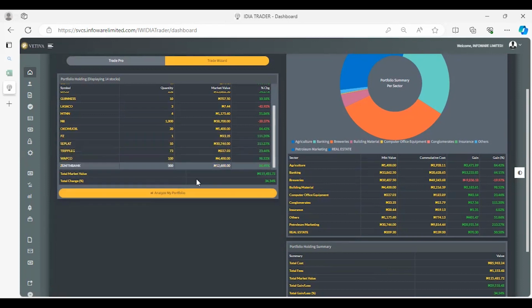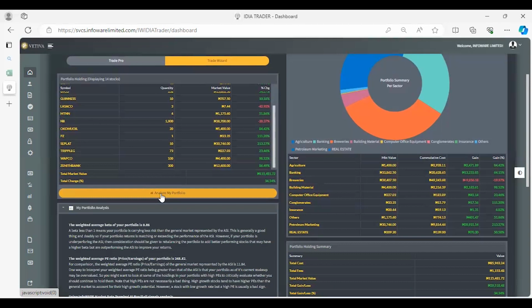Now, leveraging the power of AI, we are giving everybody an opportunity to leverage this AI-assisted analyst to look at your portfolio. So within the next 5 minutes, I'm going to deep dive into it and explain how you can take advantage of this AI feature. So the first thing is you click on Analyze My Portfolio.